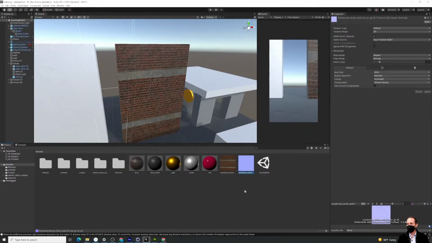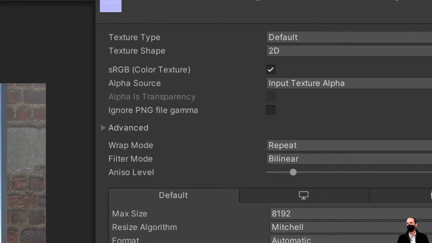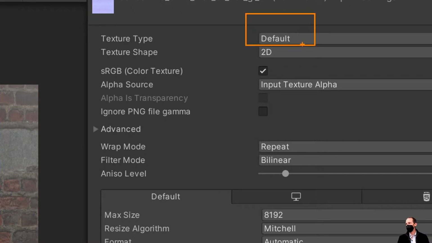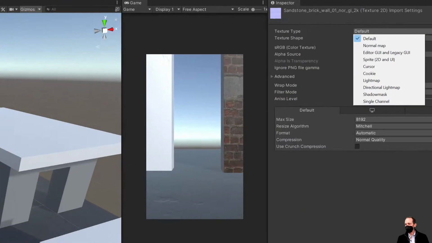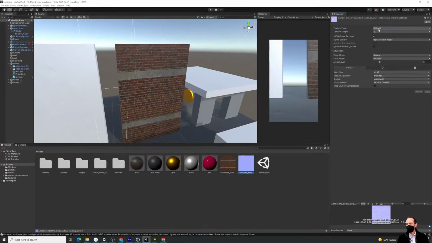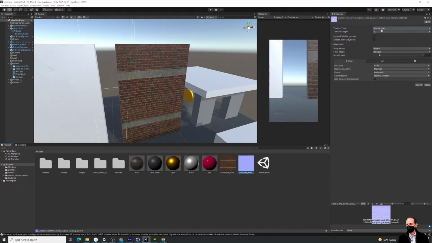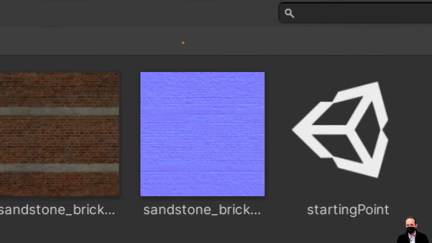The one thing you need to do here is, remember how we told Unity that it was a sprite? We need to tell Unity that it is a normal map, okay? And so we need to select this and come up here and say normal. And so I'll say normal and apply. And that, you'll see like more detail should pop up there. See how this looks like the impression of the wall?